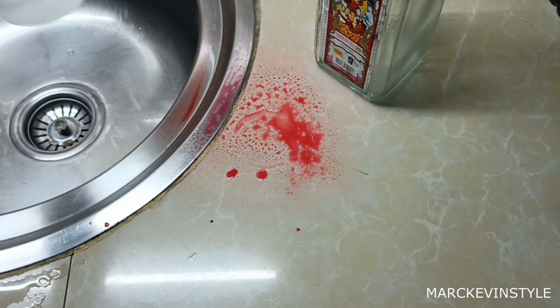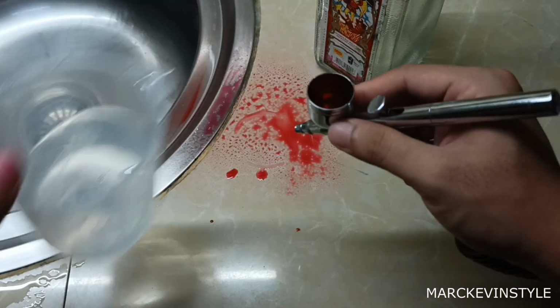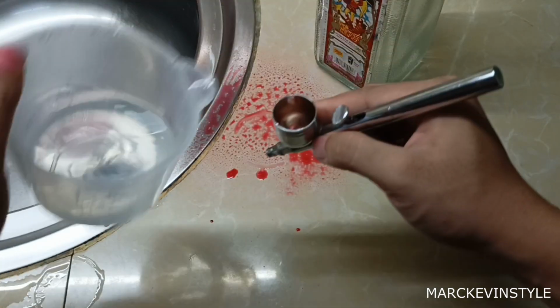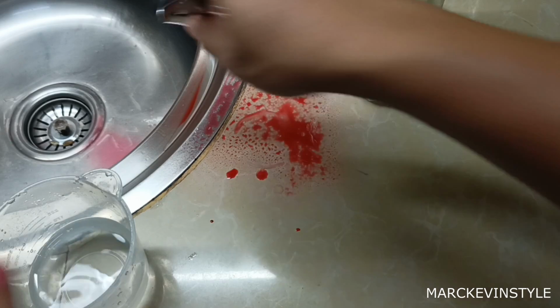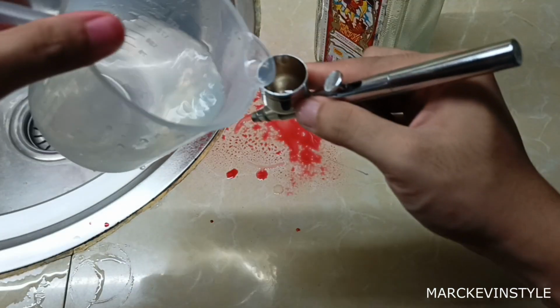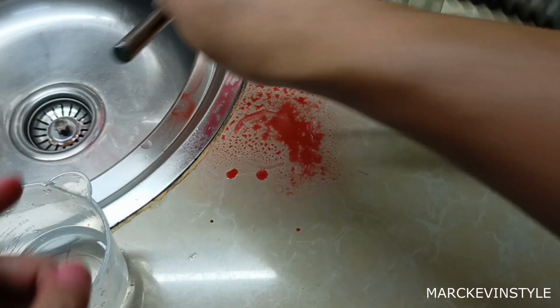So this is how we do it. You pour in water from the inside, and then hold the tip until it bubbles. So press it here and then pour out. You do the same process until the water is clear. So I only use water to clean my airbrush.